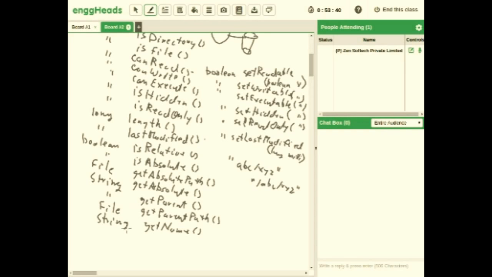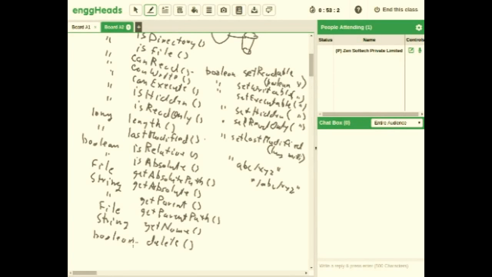Now there are other methods. We have seen a few setter methods already. They make changes in the file system. They change the settings. There are other methods also which make changes in the file system. First, whatever that path is, you are interested in deleting the file. You want to delete a file. Whatever path is there, just delete the corresponding file in the file system. It returns a boolean.